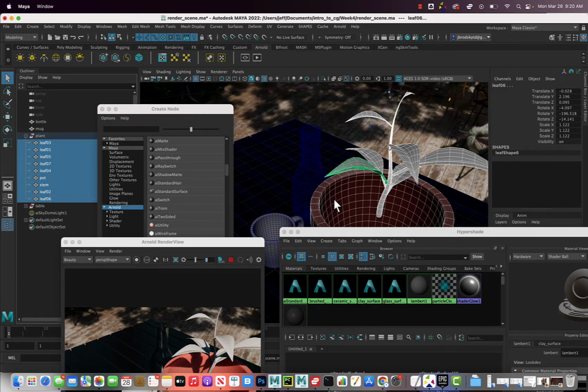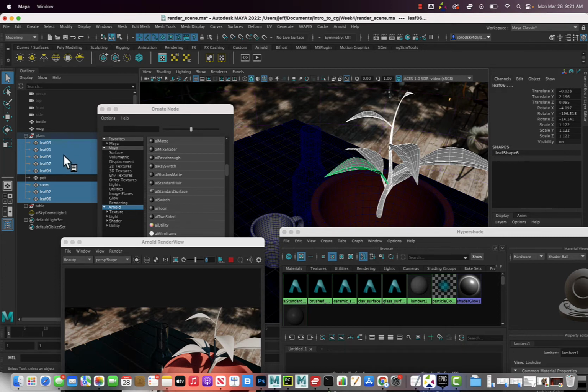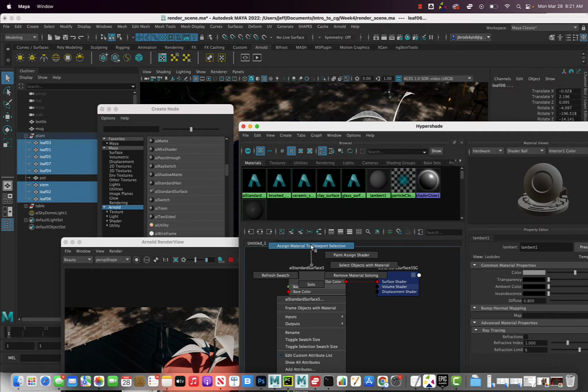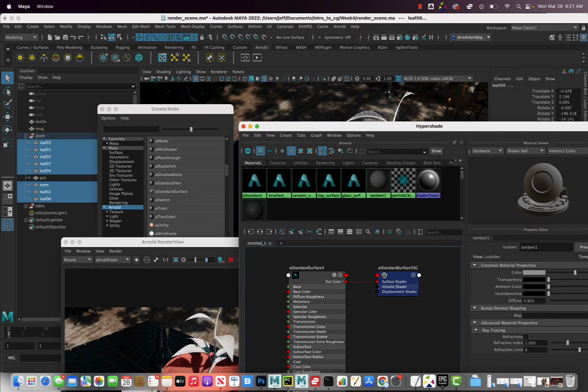Okay, if you go in the viewport and hold down control, you should be able to deselect it. Okay, that little minus. When I hold down control, that little minus pops up next to my arrow. So you could deselect it that way. So now I have all the leaves and the stem selected, but not the pot. And I could right click and assign this new material. So again, they're just white.